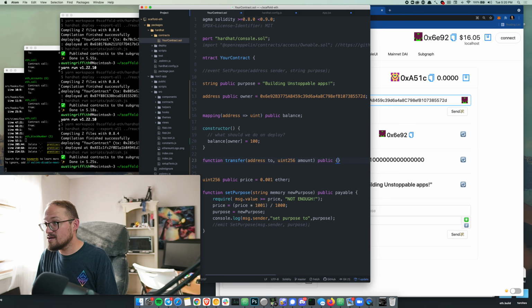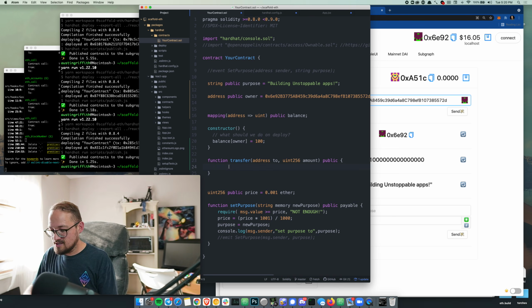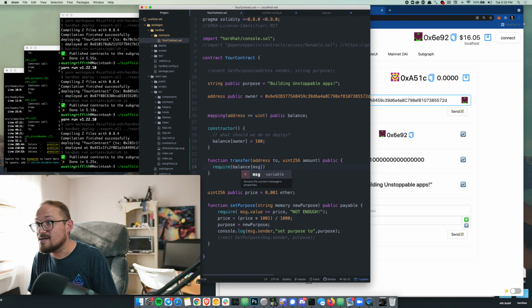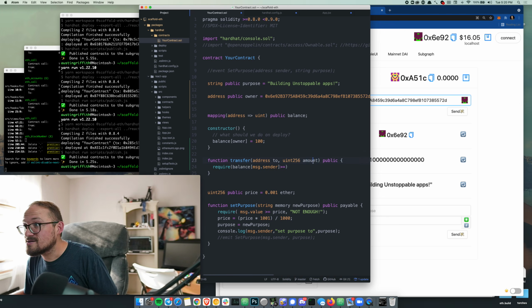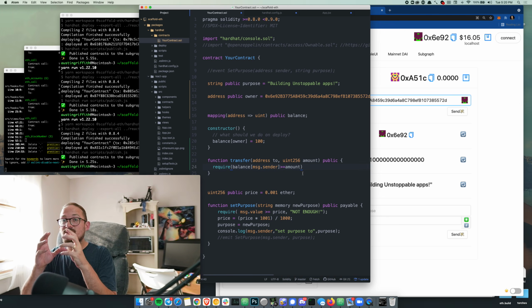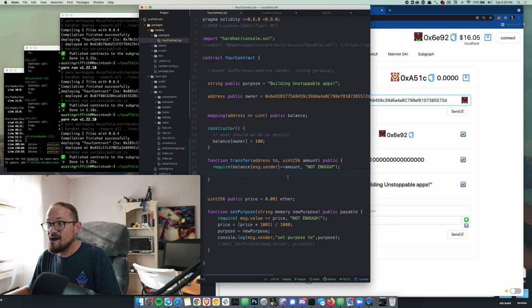We'll make that public. And then what are our rules? What rules should we set, right? We need to make a rule, right? Let's require that the balance of the msg.sender is greater than or equal to the amount. So basically they're wanting to send some amount, and we need to make sure they have that amount, and we'll just say "not enough" if not, right? Okay, and then once we know that they have that amount, what do we do?